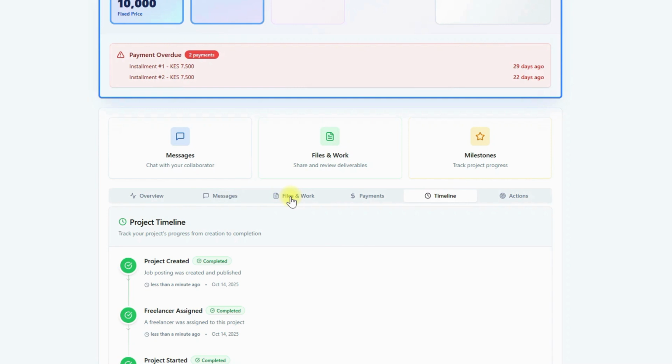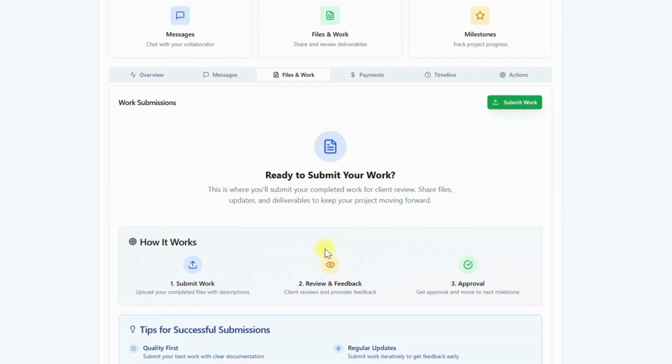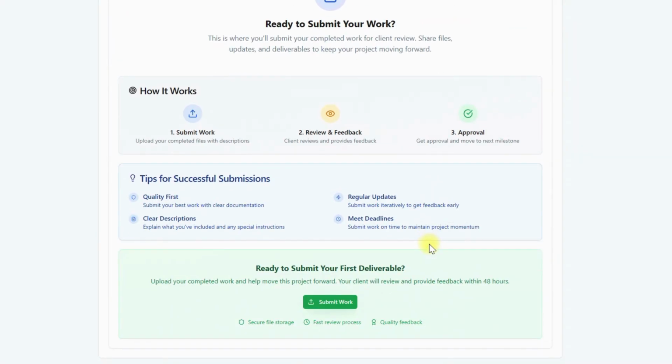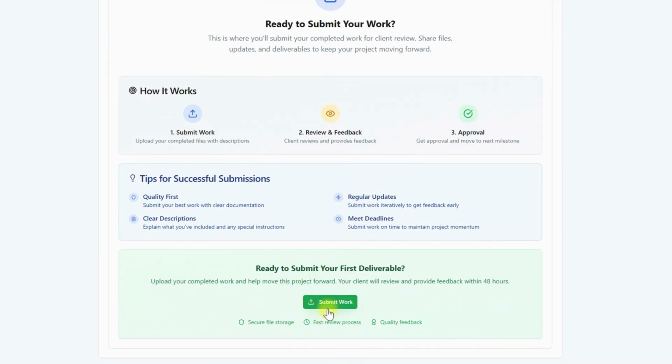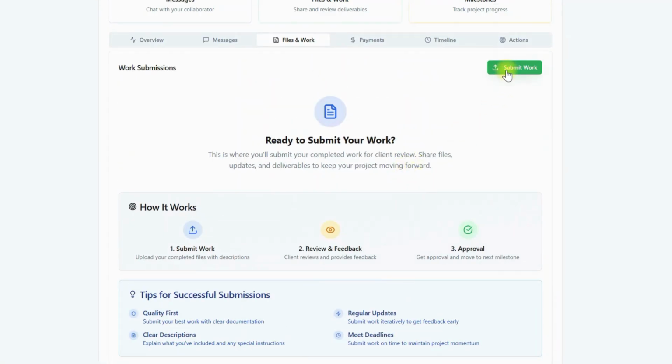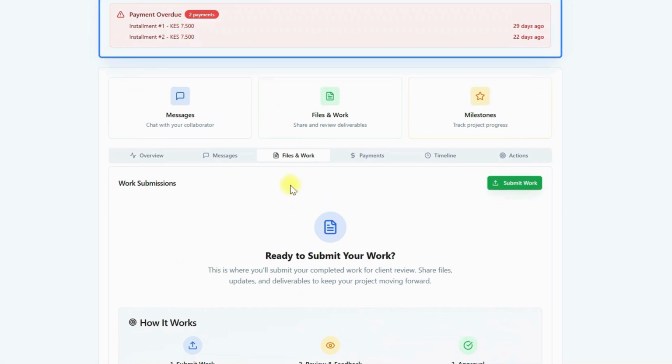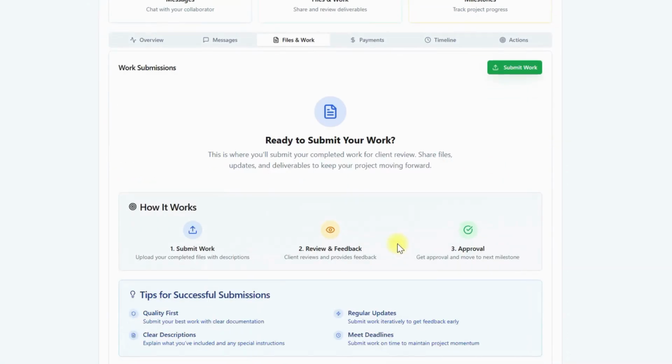So once the worker has completed the work, you just need to come back here. They will be able to upload and submit a file. But also you will be able to, for example, if the worker needs clarity and there's a file that you need to send to them, you will be able to send that file to them through this section. When they do send the file to you, when you come here, you'll see a file that needs you to review and approve. That is very important.